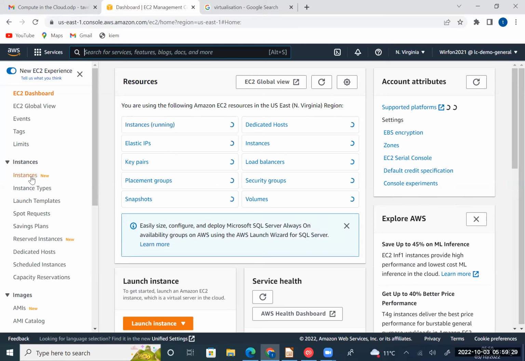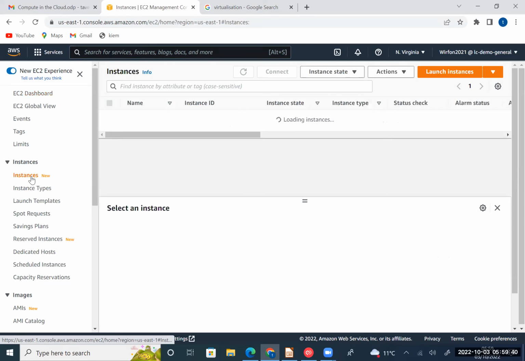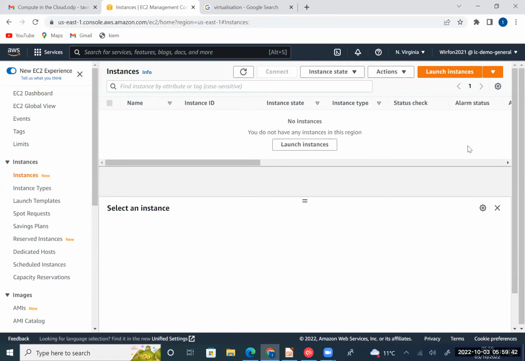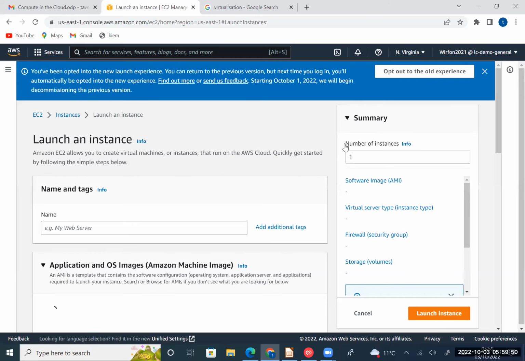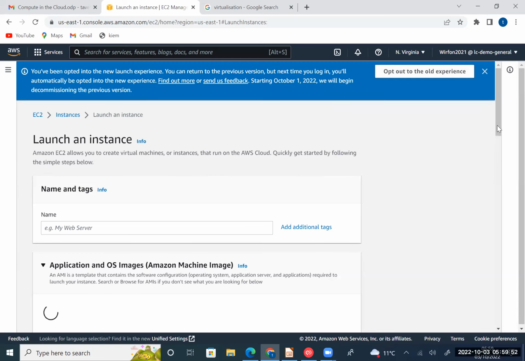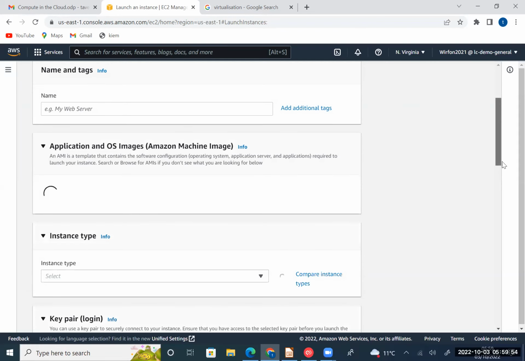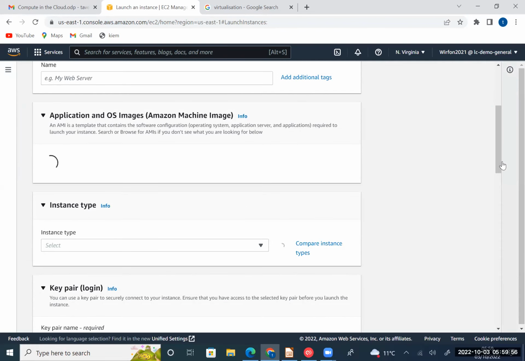If you want to launch an instance, the first thing you need to do is to select an AMI, and this AMI has your operating system. It's taking some time. So if we want to create and launch an instance here, it's loading a little bit.